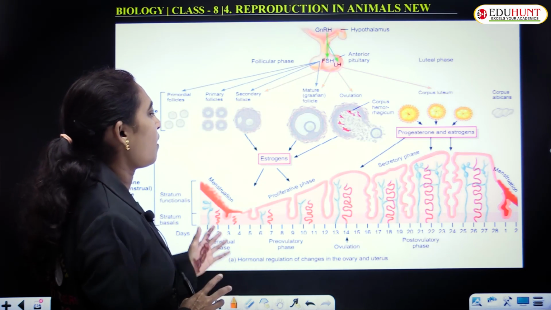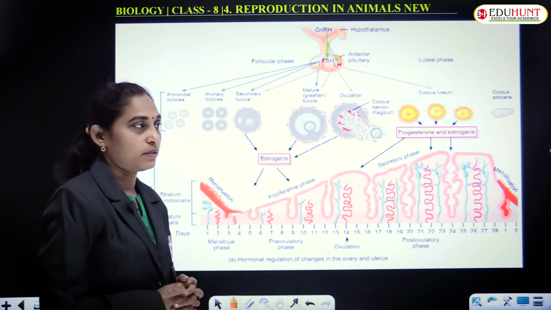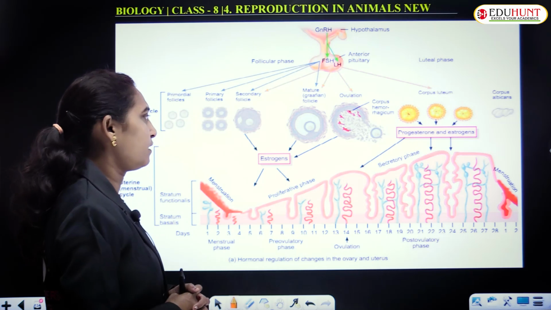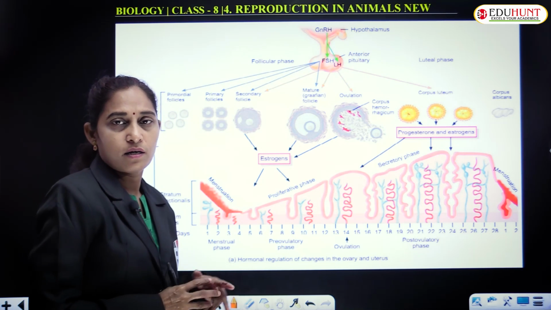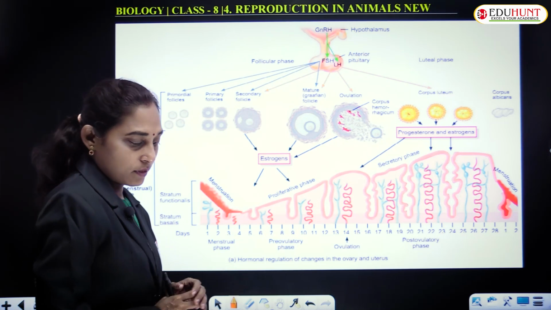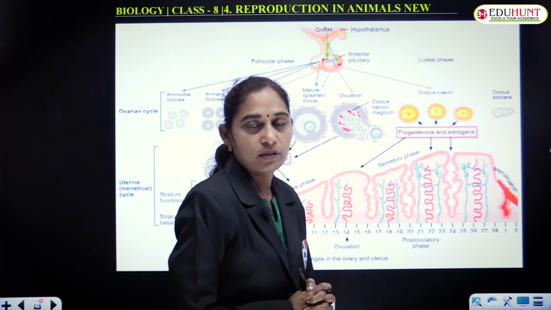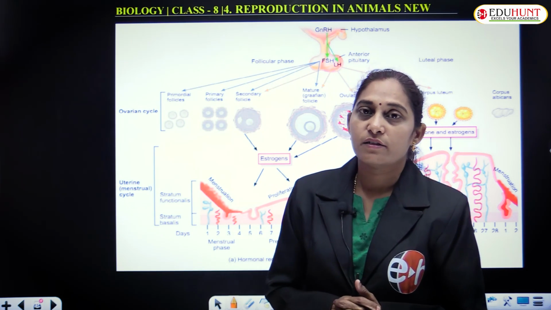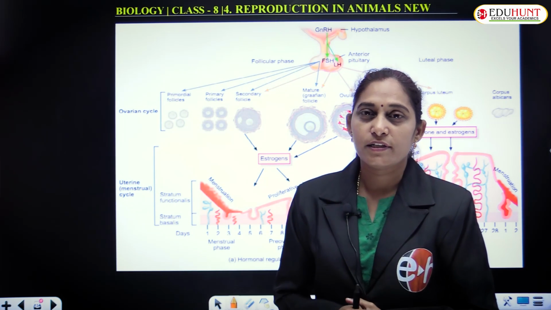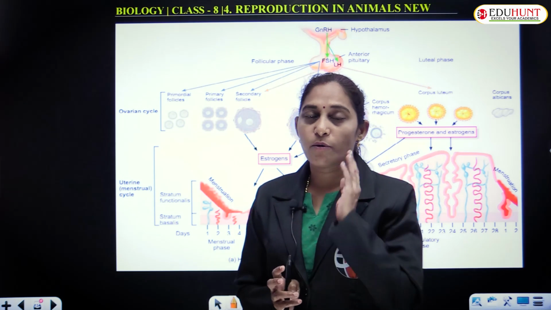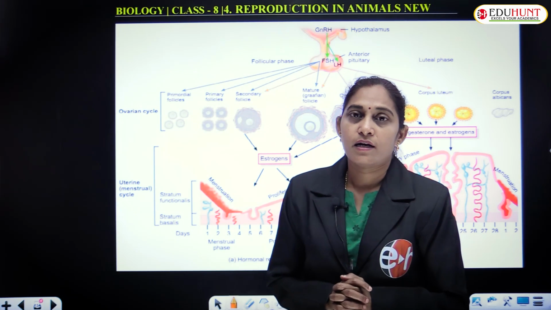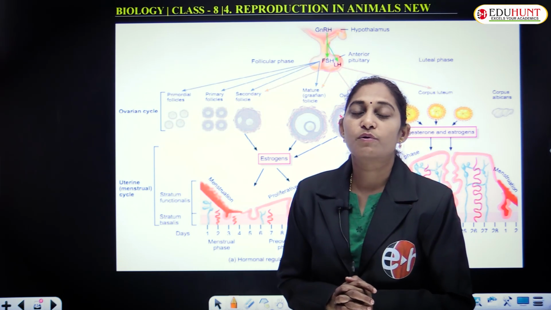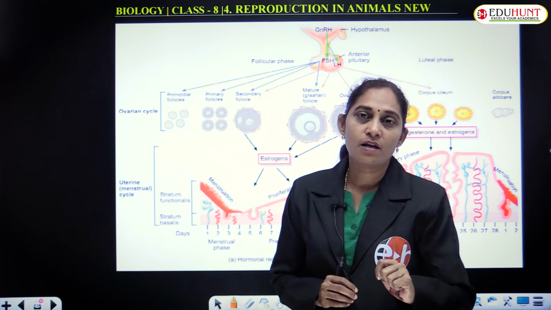And this is how we can picturize the developmental changes, and even the menstrual cycle can be represented along with the hormonal control. In the next session we'll discuss about the clear cut differences and developmental changes. I hope you have understood the concept of the menstrual cycle. It looks difficult, but it is very, very simple. Only 3 phases occur in the menstrual cycle.